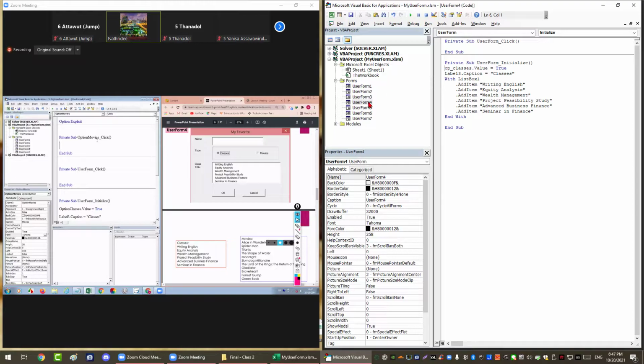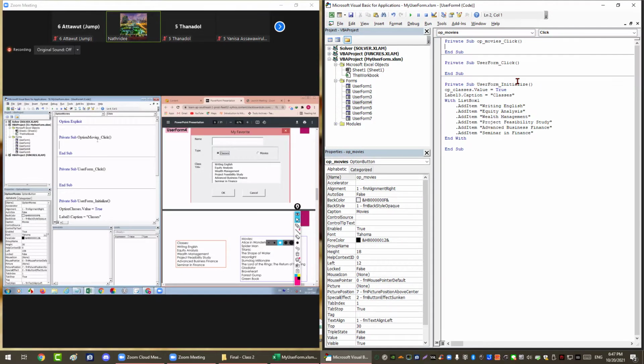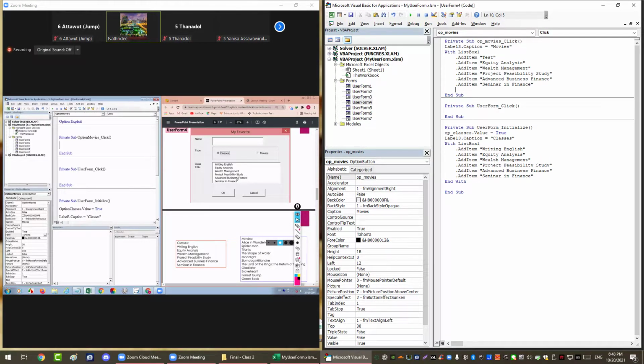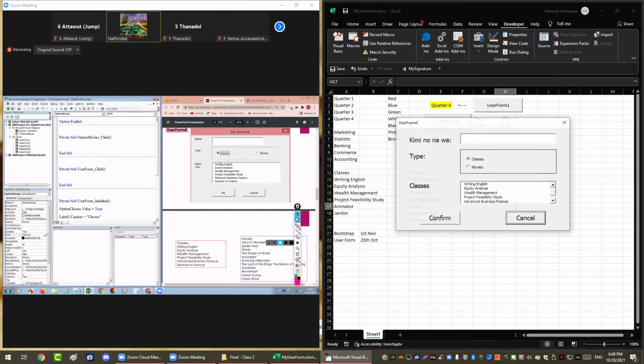What I want you to do here is, when I select movie, the label here should change to movie, and then it should automatically load the movie items into this box. I want you to try.